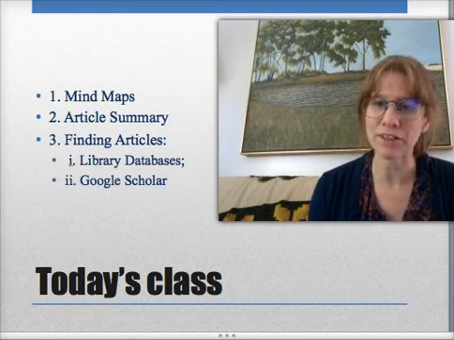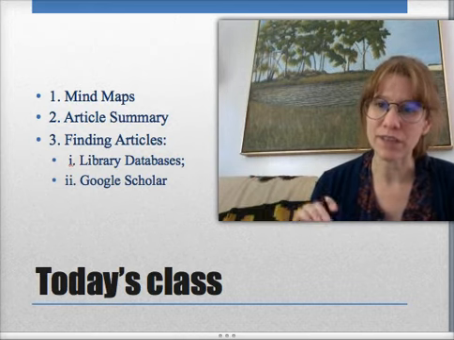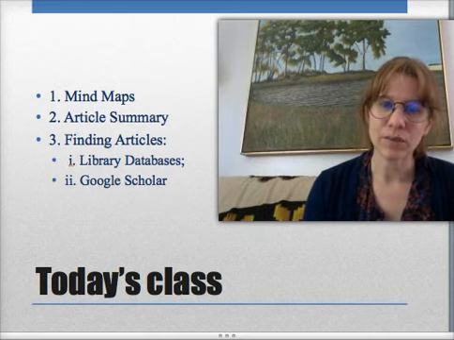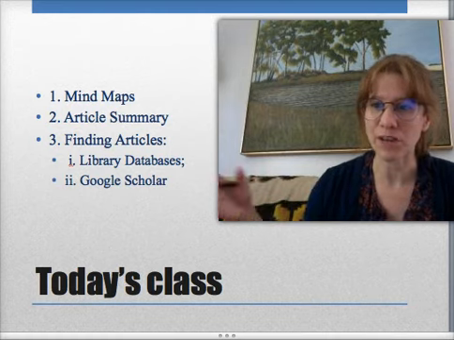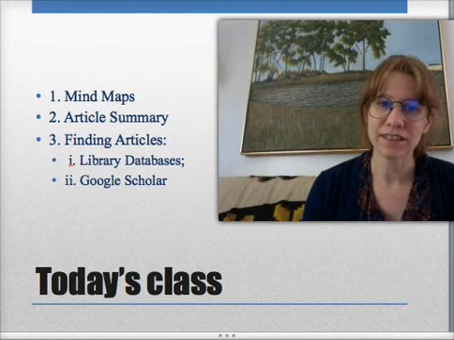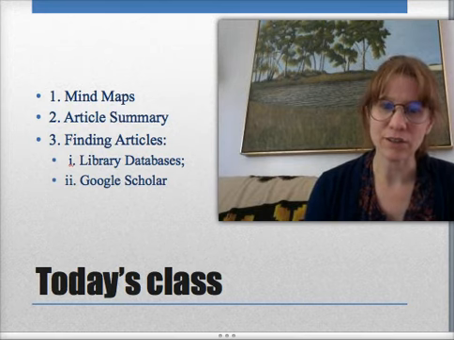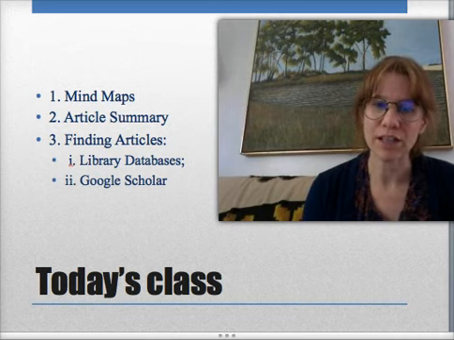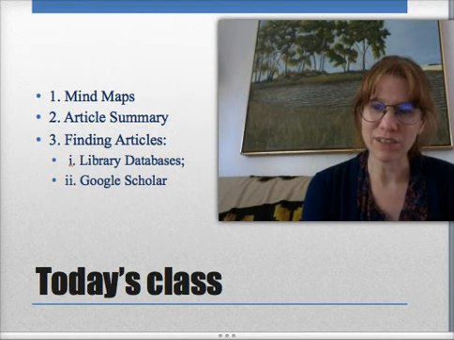So you have to find 3 articles and write a brief paragraph for each one summarizing what that article was about. And then I'll also be posting another video for today's class where I go into how to find an article using the U of R library database and also using Google Scholar. So those are two different avenues that you can use to find journal articles. But let me just talk about the mind mapping activity for a moment.